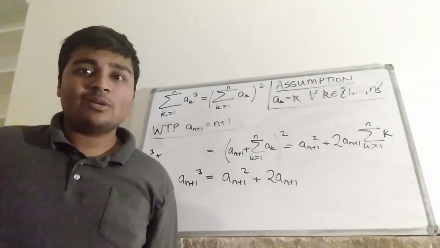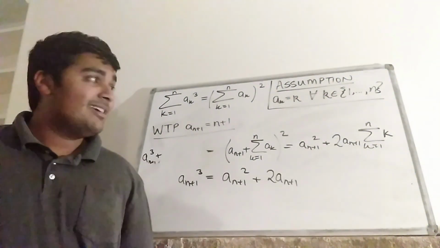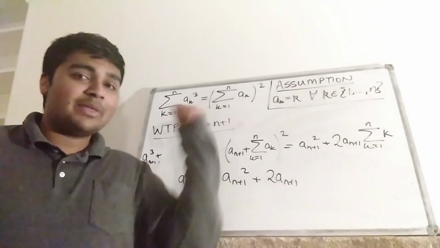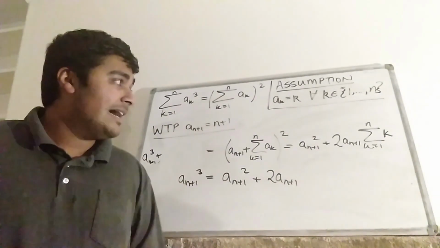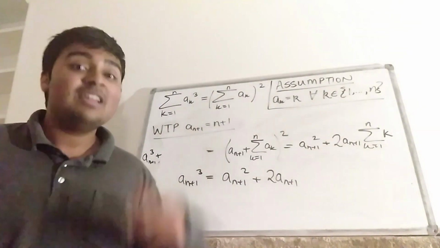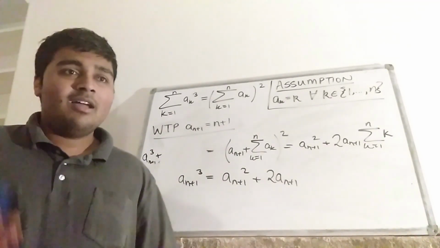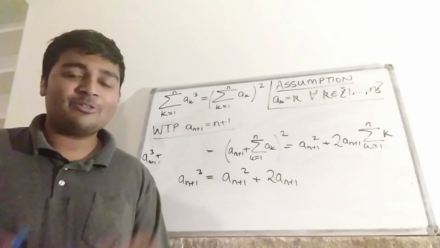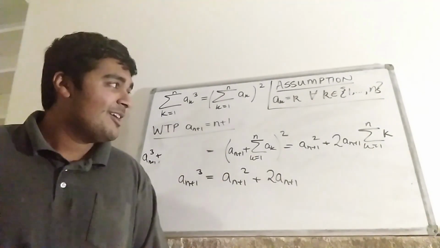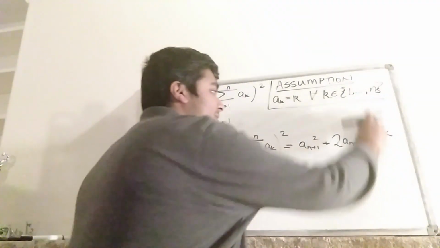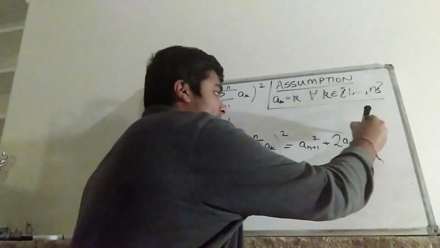Okay, but the sum from k equals 1 to n of just k is n times n plus 1 over 2. Remember, that was one of the facts I had written on the board at the start, and again, you can prove that by induction. And in fact, I've proved it in a previous video using quite a cool combinatorics proof. A link for that in the description below. Okay, but this thing here is nothing but n times n plus 1 over 2.